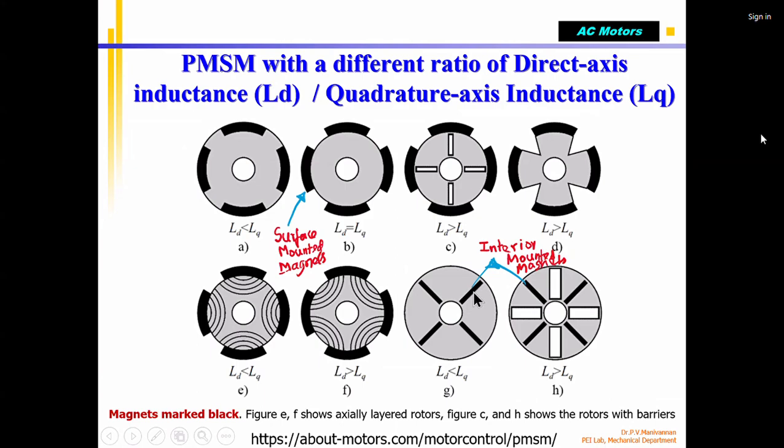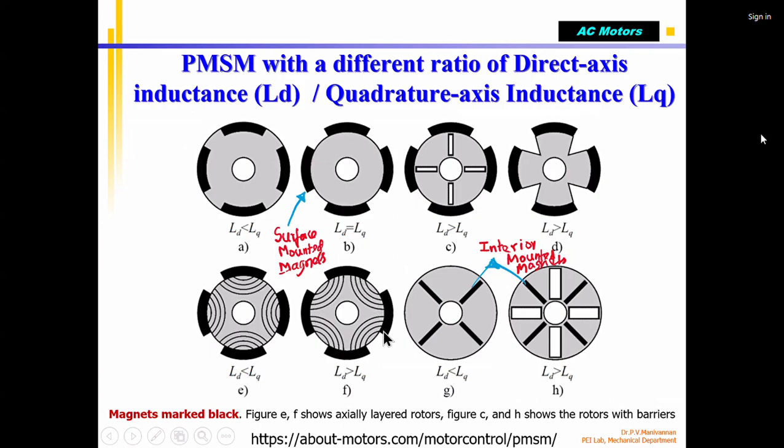The other one is called interior. Here you can see the core is circular, cylindrical shape, no projection. The magnet is buried inside this. And you can see that there are two types. This is called IPM, short form for interior permanent magnet rotor, correct? In the interior permanent magnet, the magnet is inside. These are surface mounted. In the first top row, all four are surface mounted. Here these two are also surface mounted. The lines, you can see the black color lines.